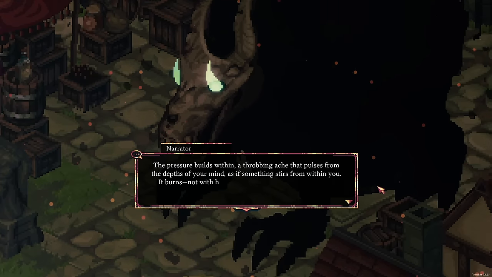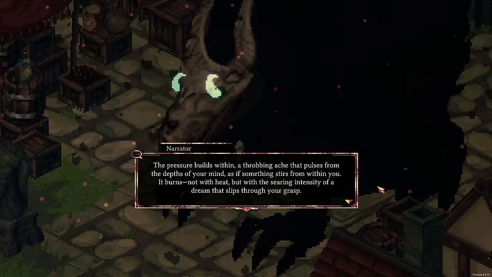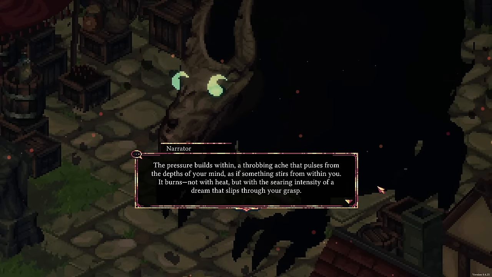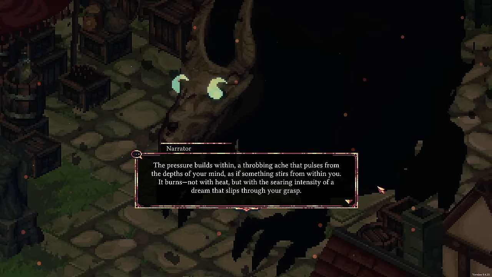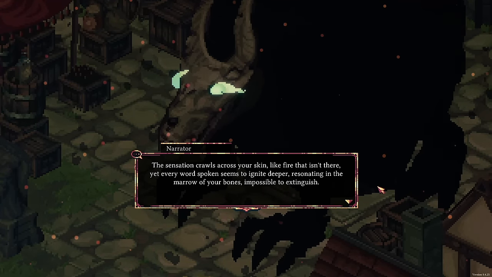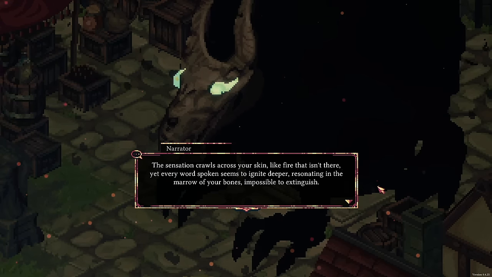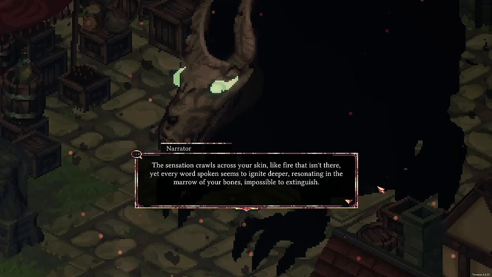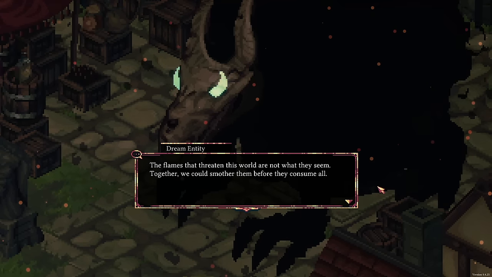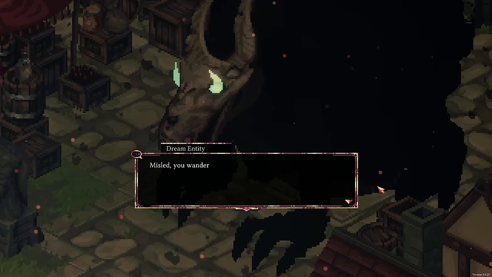The pressure builds within, a throbbing ache that pulses from the depths of your mind, as if something stirs from within you. It burns, not with heat, but with the searing intensity of a dream that slips through your grasp. The sensation crawls across your skin, like fire that isn't there, yet every word spoken seems to ignite deeper, resonating in the marrow of your bones, impossible to extinguish. The flames that threaten this world are not what they seem. Together, we could smother them before they consume all.